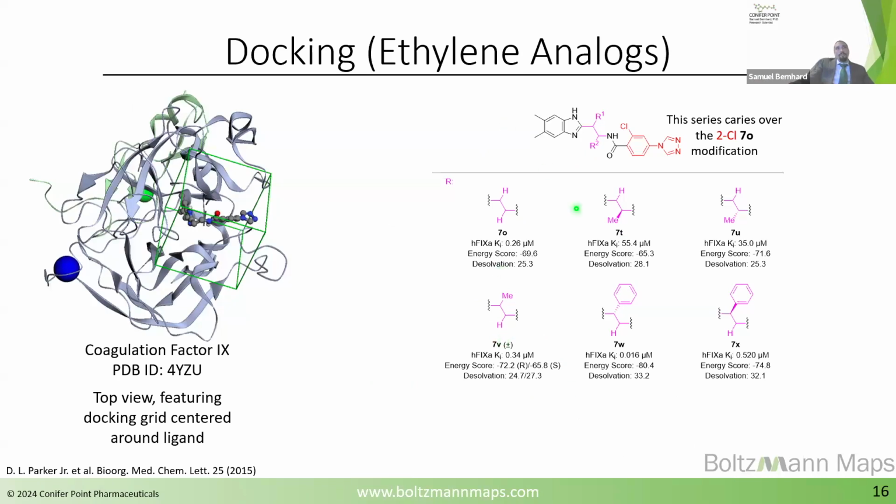So there's a final position on the molecule that was analyzed in the paper, and that's this ethylene linker group. So chiral groups were presented from both carbons here. A chiral phenyl group was found in 7W. That leads to a very low nanomolar affinity. It's important to note that these compounds carry the 2-fluorophenyl that was observed in 7O. So these analogs had 2 modifications compared with the original compound.